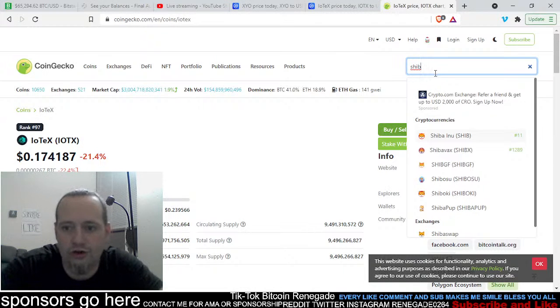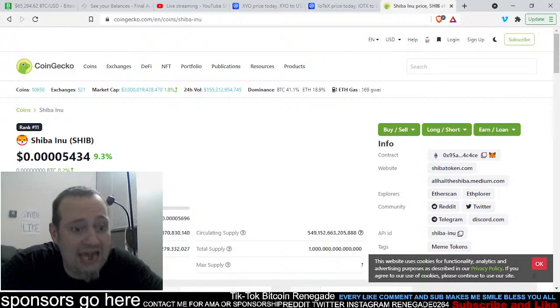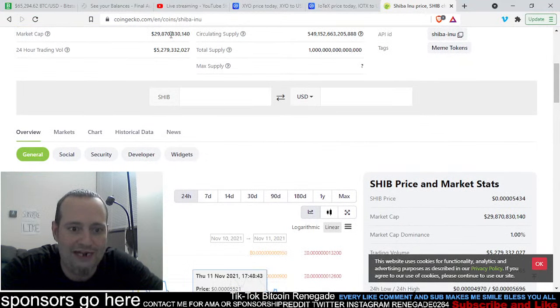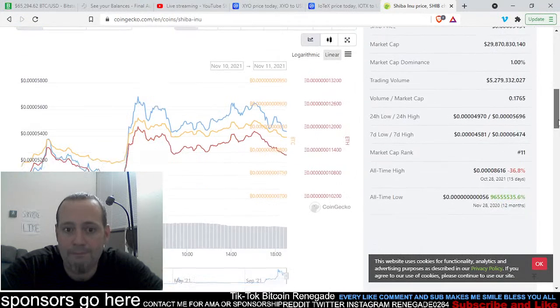Because it has a quadrillion coins. That was the only reason I didn't like it. Now, when they introduced burning and stuff like that, now there isn't a quadrillion, but only half a quadrillion. See, it still says there's a total supply of 1 quadrillion. But how much of that has been burnt, and how much is going to be burnt, has a real effect on the price. Now, this is a good buy-in price right here if we have a major blast-off again. Now, if it doesn't, you could see more bleeding of the price into the near future.